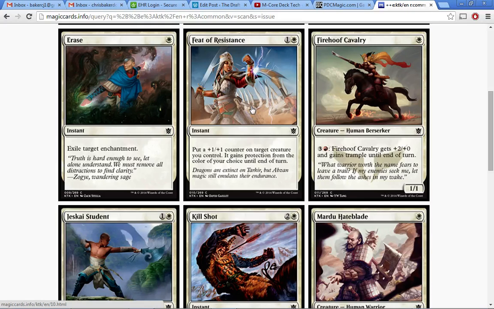Again, Feat of Resistance, pretty good with the Bondkin, but I'm actually not playing it in my white aggro heroic builds, because I just think God's Willing and Defiant Strike are better.